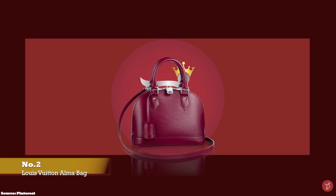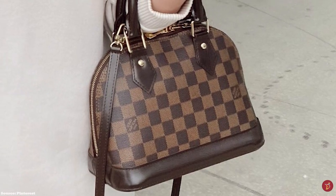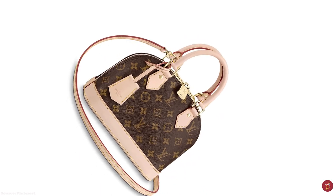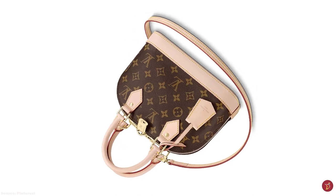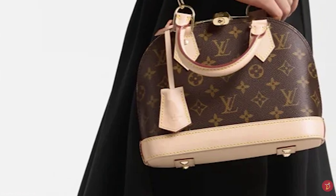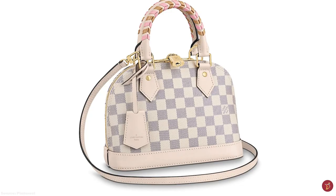Created in 1934 by Gaston Louis Vuitton, the Louis Vuitton Alma bag was actually rumoured to be a custom bag made at the request of Gabrielle Coco Chanel. But it wasn't until years later that Gabrielle Coco Chanel gave her permission to manufacture the bag for the general consumption of all fashionistas. The Louis Vuitton Alma bag is a practical and compact trapezoidal-shaped bag with a long base, evolved from the Louis Vuitton streamer bag. Although it is now one of the most recognisable handbags in the world, it has taken several years for this model to evolve.